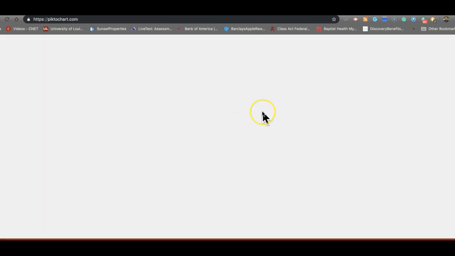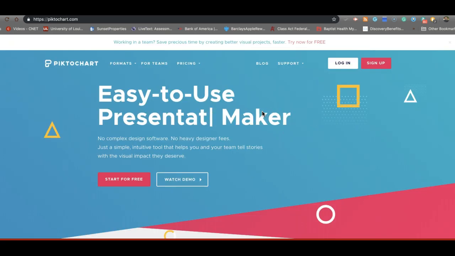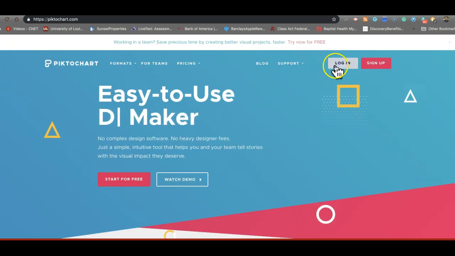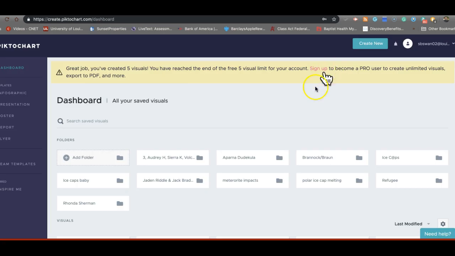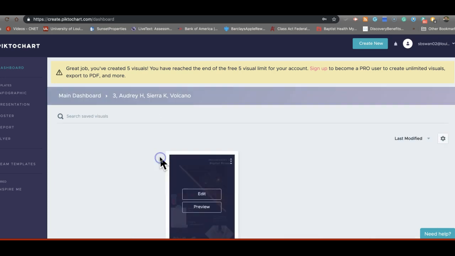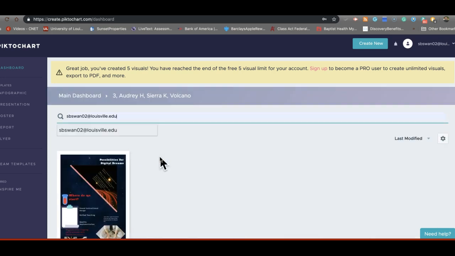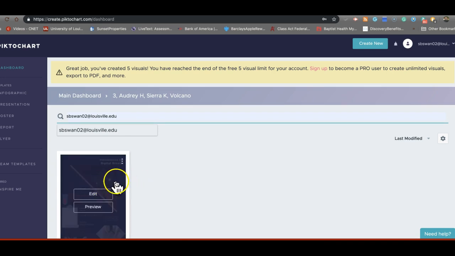Now, the problem we had with Pick-to-Chart was you can't use my login because it says I've maxed out the amount that I can create, and fine. You go in, create yourself an account. It will give it to you for, I think, 30 days, enough time for you to decide that you want to go after this or not. JCPS does support the use of Pick-to-Chart in schools.